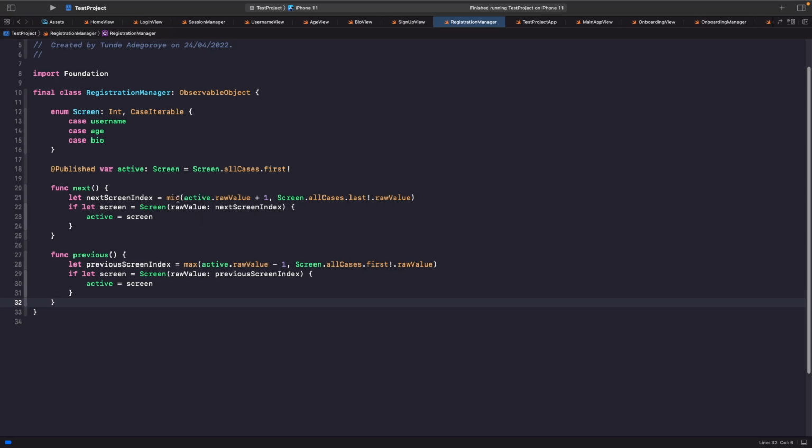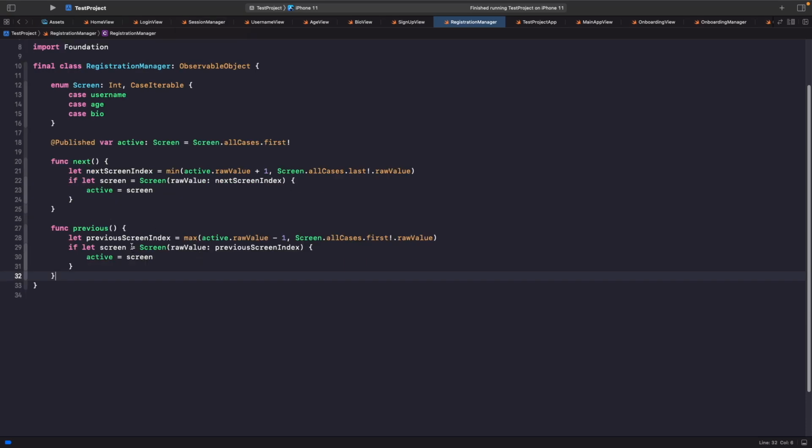So the reason why we're using this minimum is because we don't want someone to go out of the index range. So let's say, for example, you're on 0, 1, 2, and you're on the last screen here. What will happen is we'll actually do 2 plus 1, which is 3, and this would actually be 2. So this function would return 2 because that is the minimum between 2 and 3.